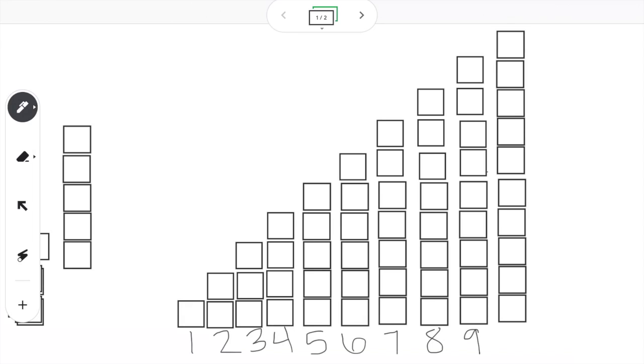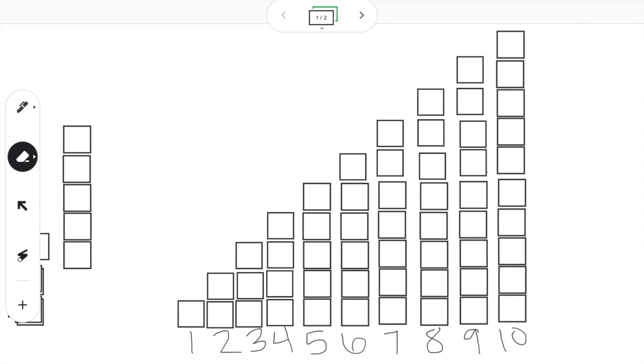If you check this out, this could actually be a pattern. Each time we go to the next, we are adding how many? 1. We are adding 1 each time. Notice how to get from the 1 stack to the 2 stack, we add a block on top. To get from the 2 stack to the 3 stack, we add a block on top. Do you see that? It just moves right on over. To get from 3 to 4, we just add a block, move it over, all the way up until we get to 10. Pretty interesting.